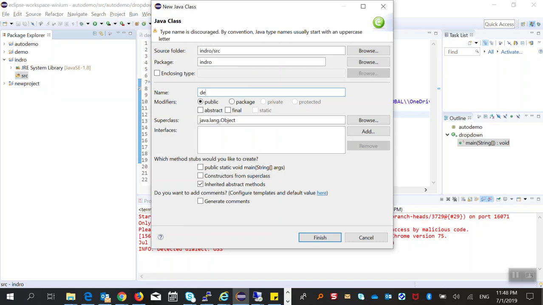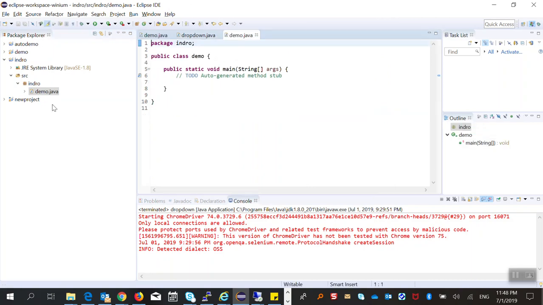So I'll give the name demo. Click on public static void main and finish. And this is our test cases, or we can say a class file. So now we are ready to go, and we have our class file.